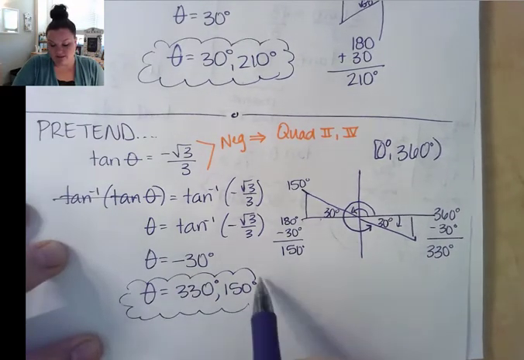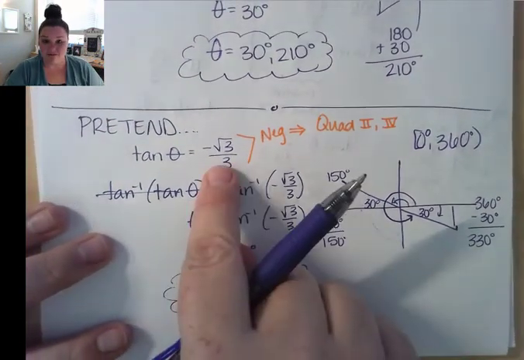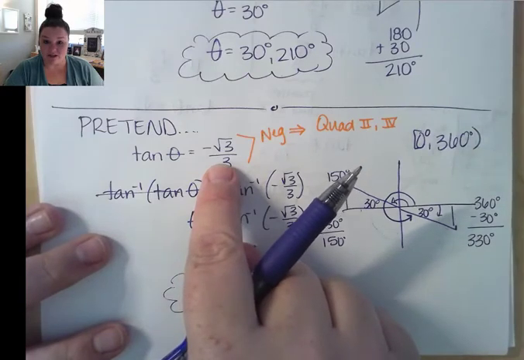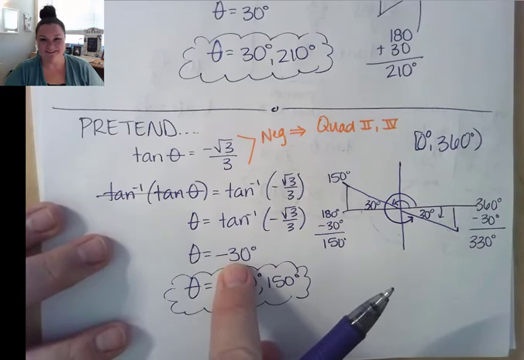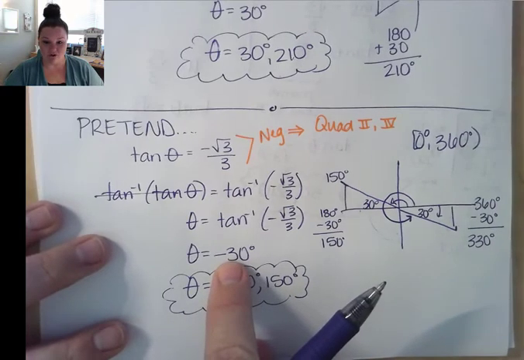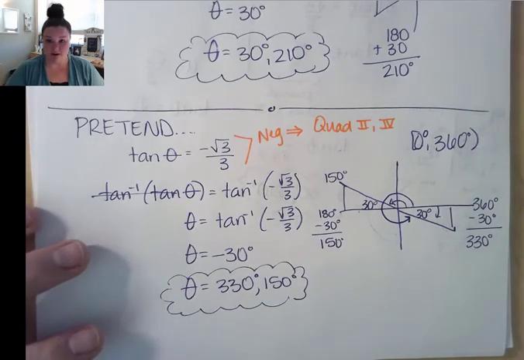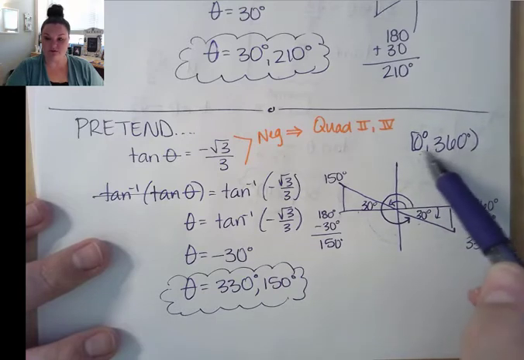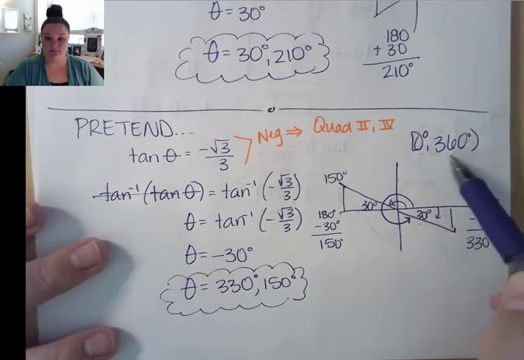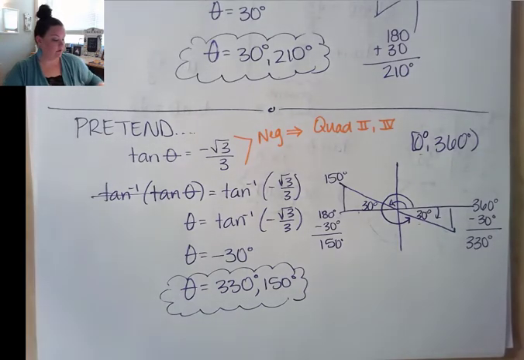Again, this was not the example given, but I just wanted to show you if you happen to have a negative, it's quite possible that your calculator will give you a negative angle, right? And the negative angle needs to be written as a positive so that we know that we're going counterclockwise on our unit circle so that it falls within the given interval of degree measures. Sorry, I'm losing my words.